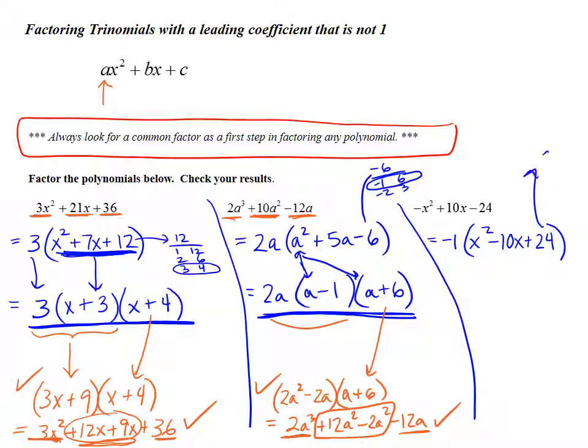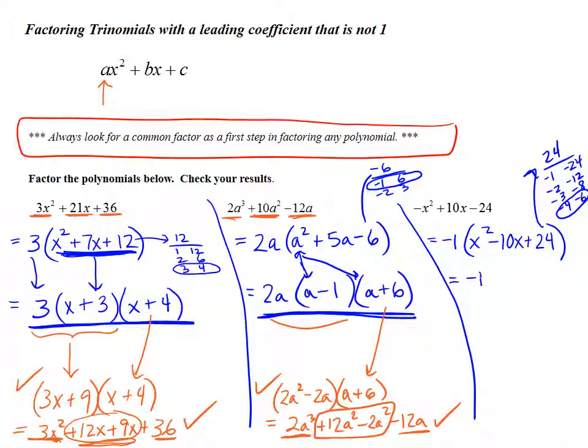Now factor that 24, and we're going to look for two factors that add up to negative 10. Now because I want a negative, I need two negatives here. So positive 24 you only get from multiplying two negatives or two positives. Since I want a negative 10, I need to use two negatives. Negative 1, negative 24, that's not going to add up, right? Negative 2 and negative 12 will not work. Negative 3 and negative 8 won't work. But a negative 4 and negative 6 will. Those are going to add up to negative 10 and multiply to positive 24.